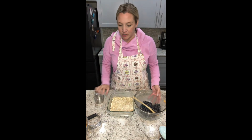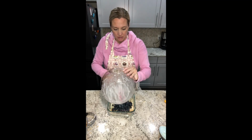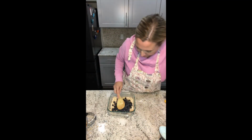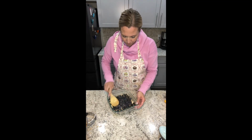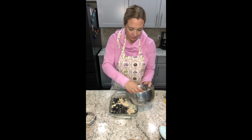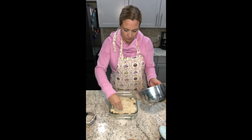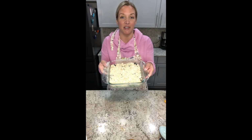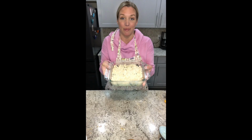Then I'm going to sprinkle this blueberry mixture over my bottom dough crumb layer. And then I'm going to go ahead and pour or sprinkle the remaining dough over the top. There you have it. Now this is ready to go in the oven until it's been baked and is slightly browned. And I'll see you back then.